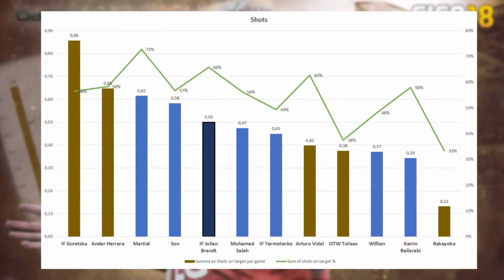So let's look at shots next. The pile here shows the number of shots on target per game, while the graph up here shows the percentage of shots actually hitting the target. His stats here place him among the top tiers on left mids and right mids, and percentage of shots on target actually places him second among all midfielders, which is rather good actually.